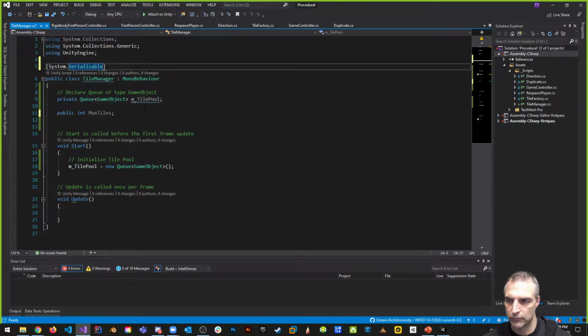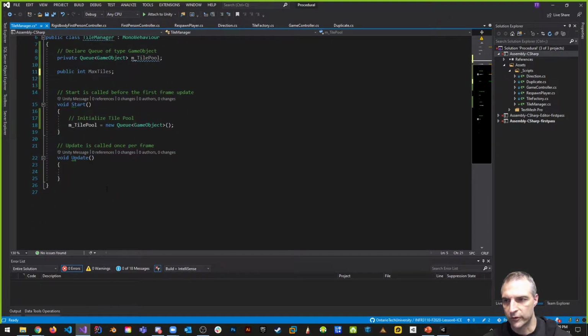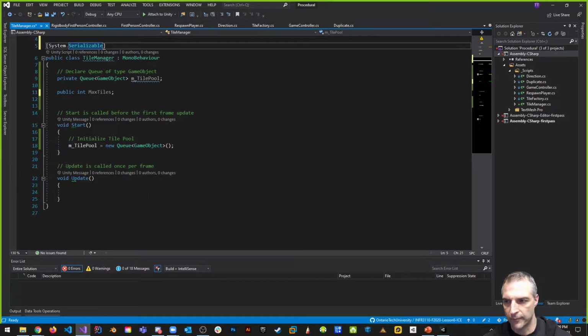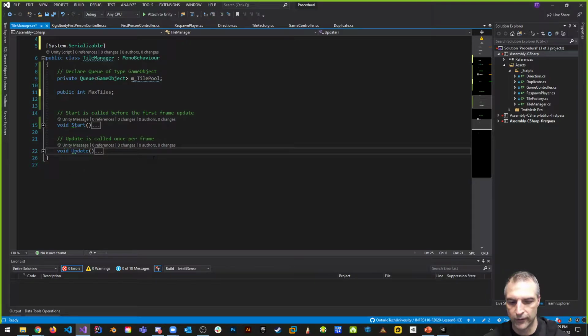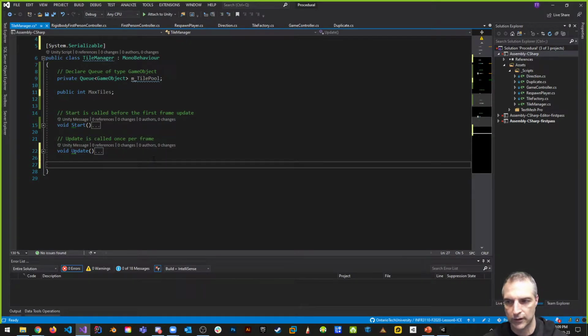Tile pool, everything good. In order to make this work, I'm just going to collapse some of these areas here. I don't need the Start function much more right now. So I'm going to add another function, and the function that I'm going to add in is going to be public and it's going to return a game object.